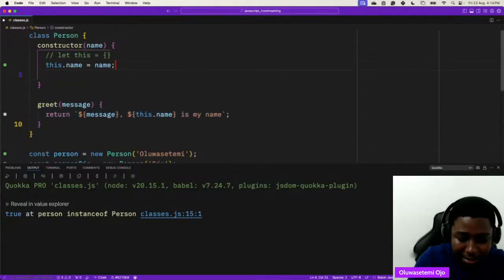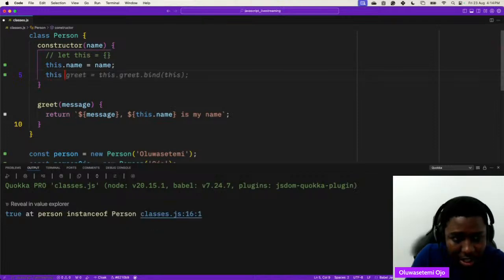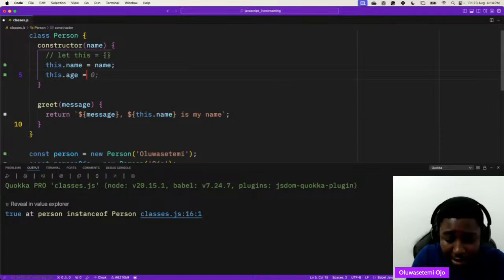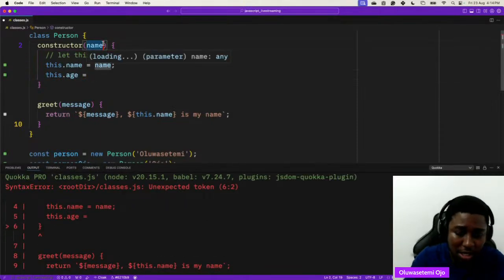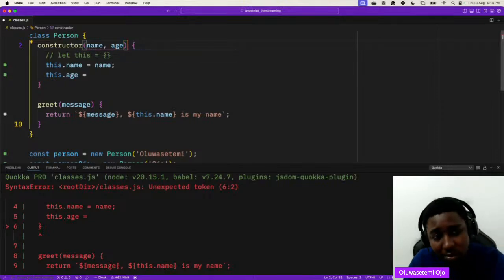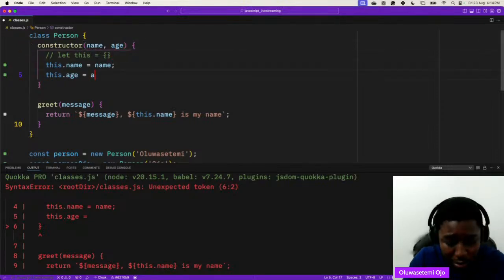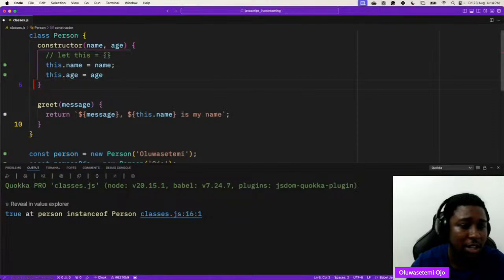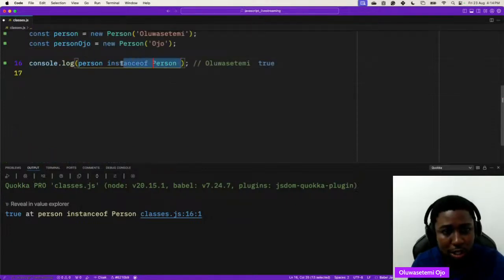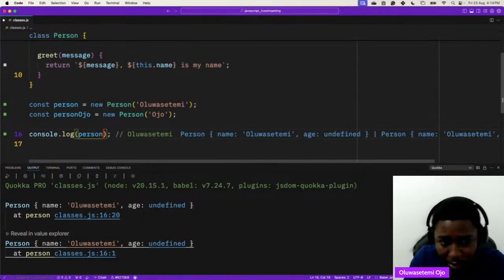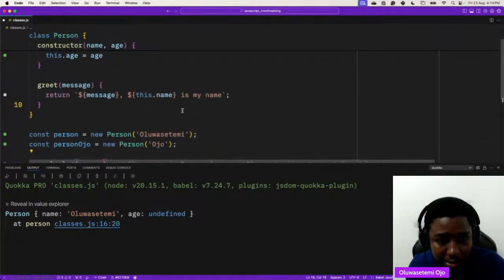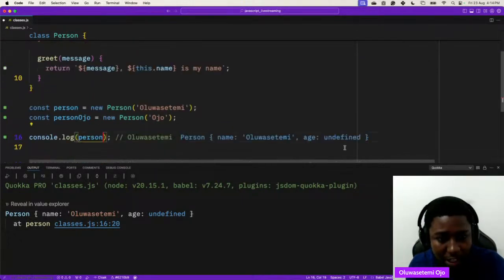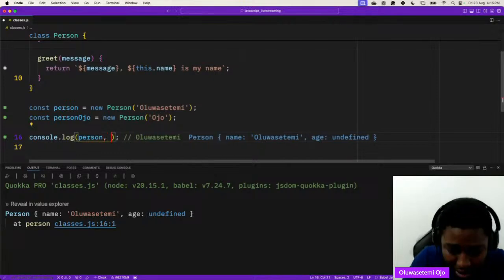So you can have this.age, and say maybe my age is 99, or you pass in the age as another parameter, and you allow us to also send the age as part of what is declared. So if you look at the object declared again, you will see that this person is now storing age, and the age is undefined until we pass a particular age.